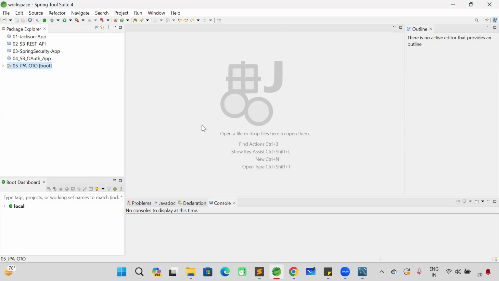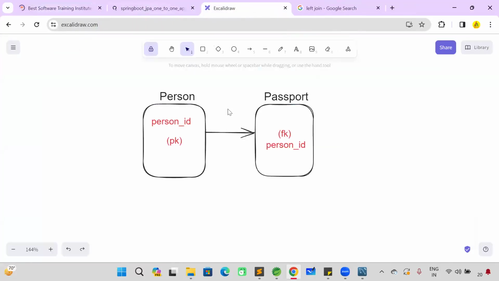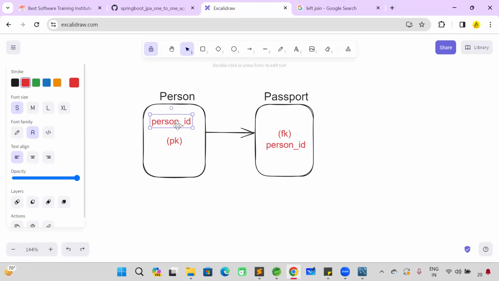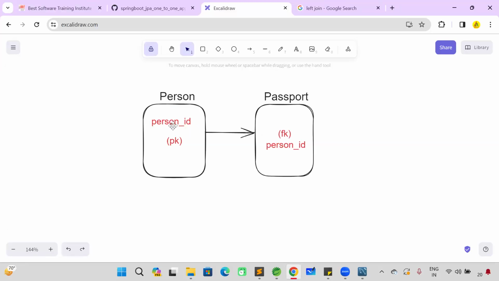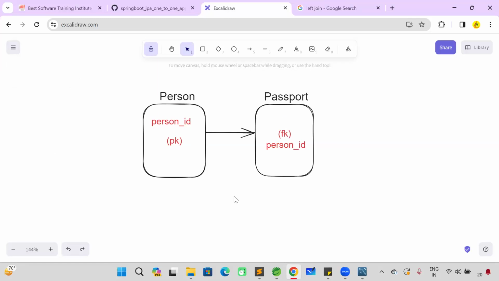When we go for one-to-one, one parent with one child only, at retrieval time there is no problem. But when we go for one-to-many, we need to consider performance as well.